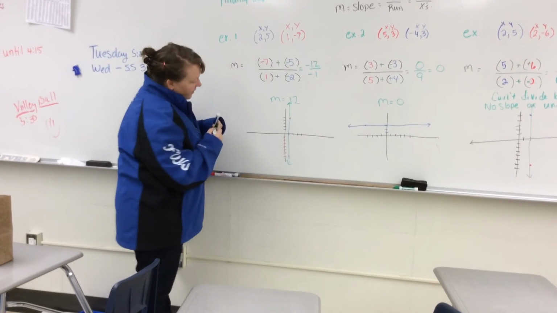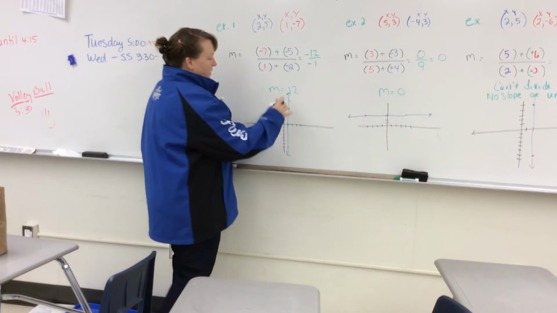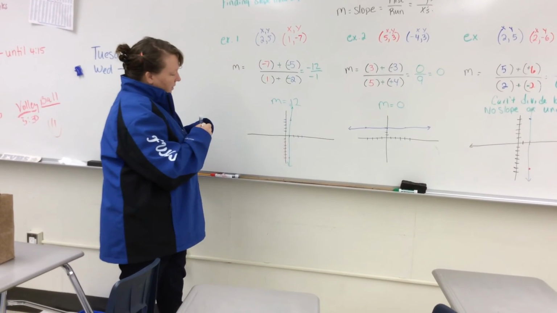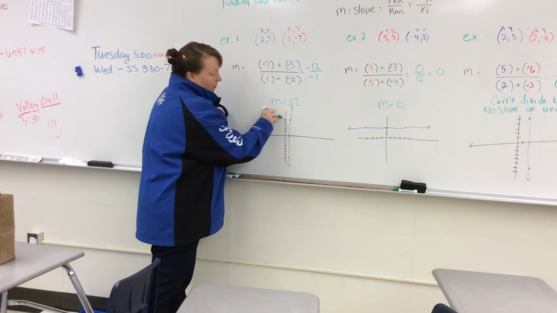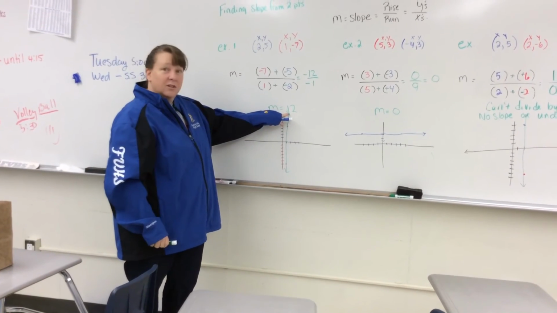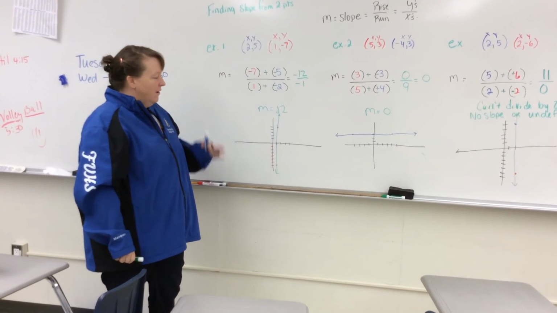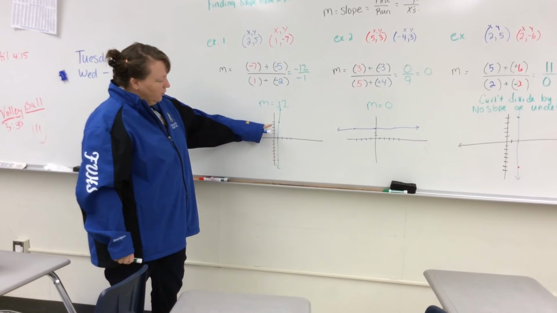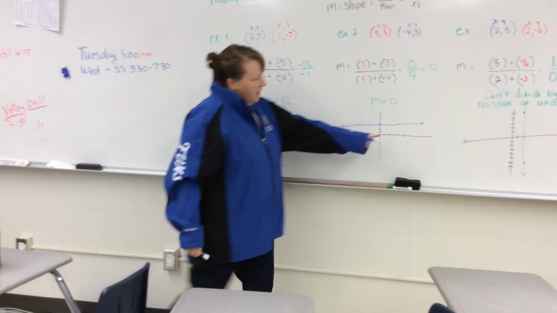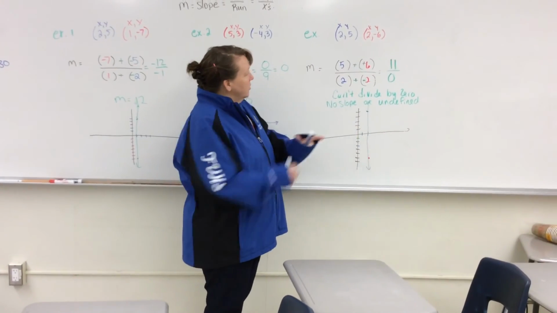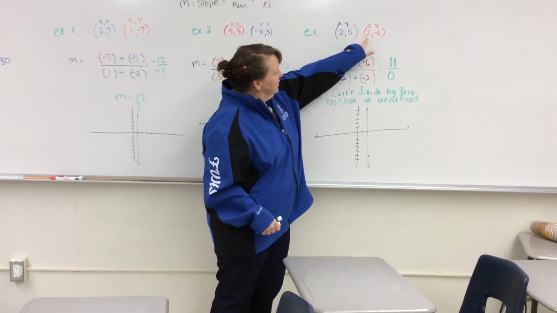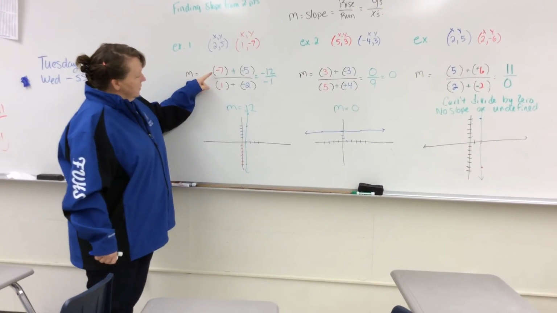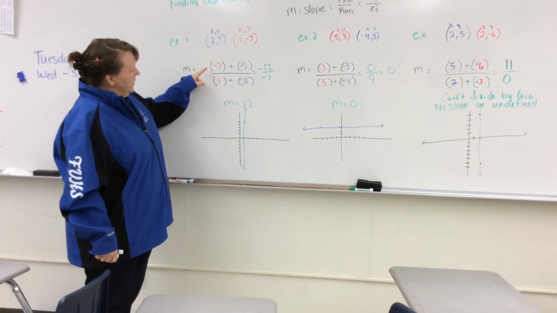But it has enough of a, I shouldn't say straight down. It does have a little bit of a tilt to it. So Johnny would have a hard time walking up this because it's pretty steep. I mean, the slope is 12, but he would have somewhere to put his foot, basically. So there's a difference between being really, really steep and being straight up and down. So if we look over here, you can see how the x's are the same. That's the straight up and down.